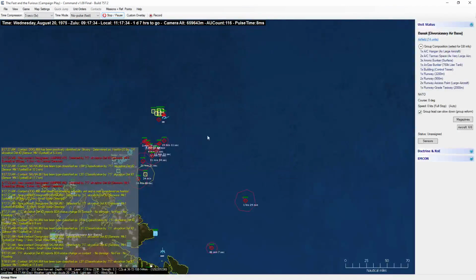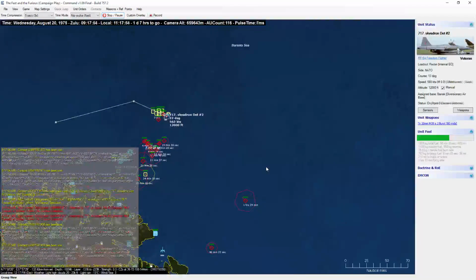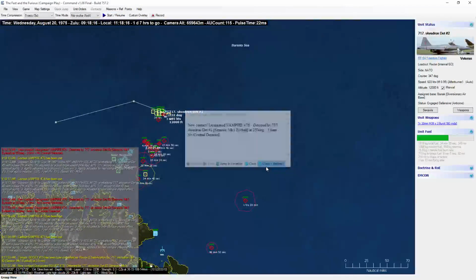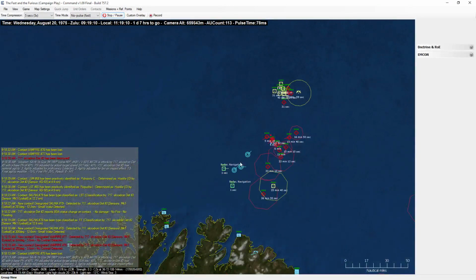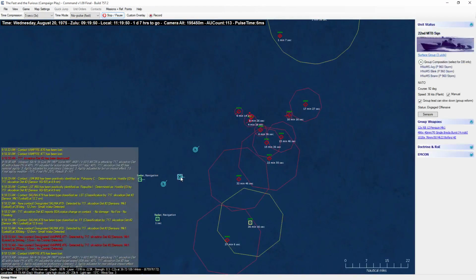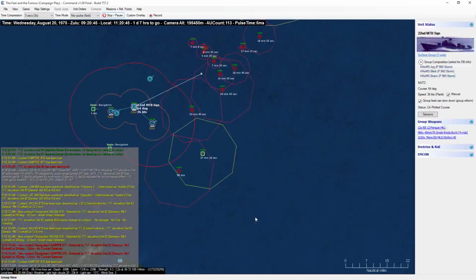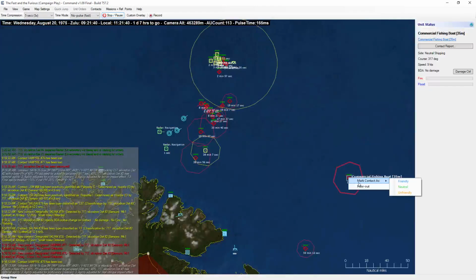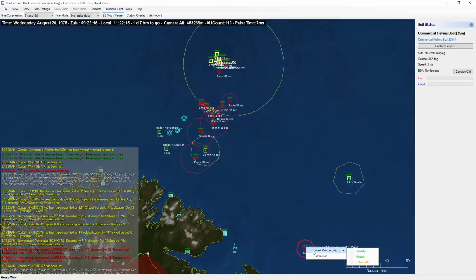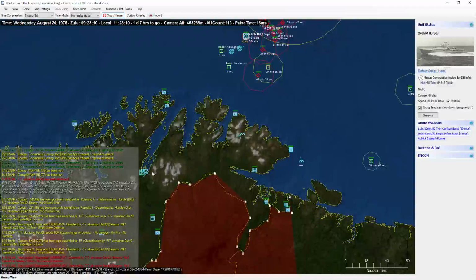New contact. They're firing SAMs. All right, see if we can just have him fly over that formation. He's probably going to get shot down. I don't expect him to actually survive. Yep, he's been destroyed, but he did his job. He spotted the enemy LSTs and transports. Where's my helo? Helo's incoming. All right, so there's my air wing.